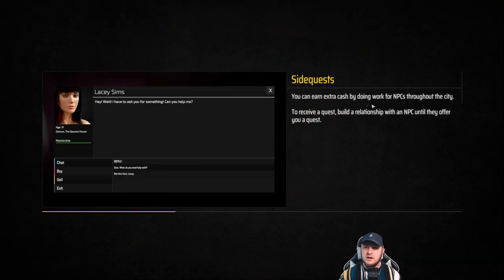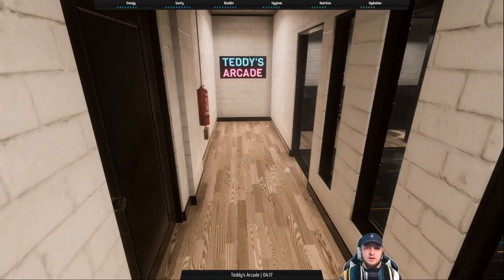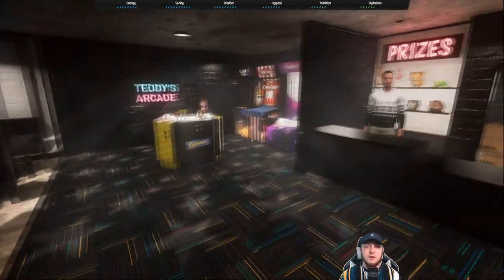Side quest. You can earn extra cash by doing work for NPCs throughout the city.